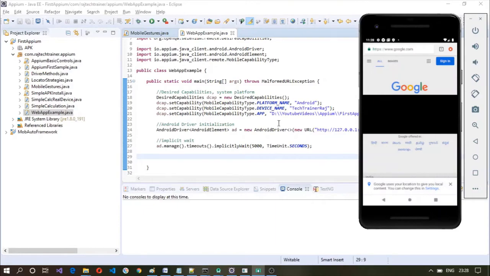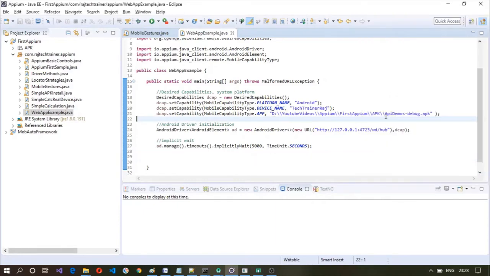Okay. The first thing is, since we are not going to use API demos APK file, I'm going to comment this out.